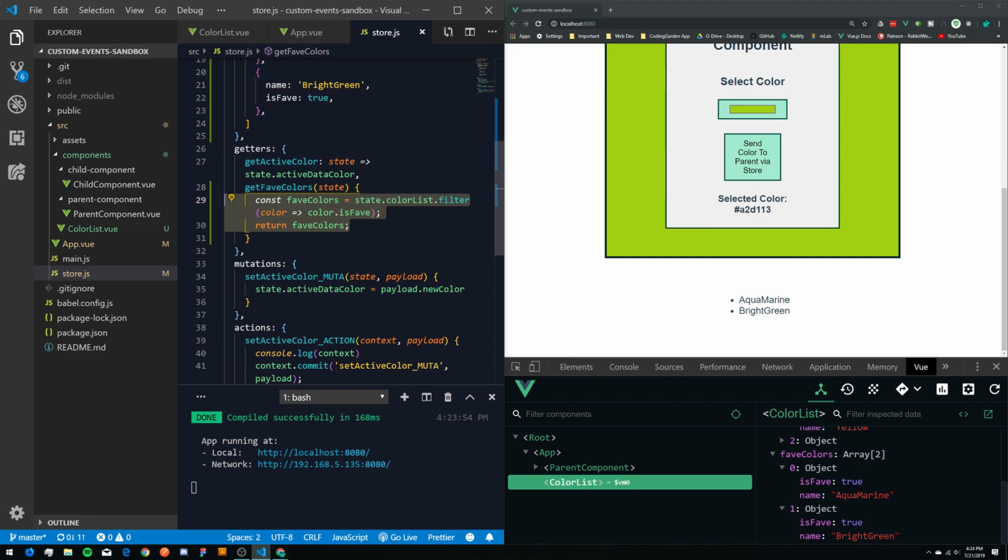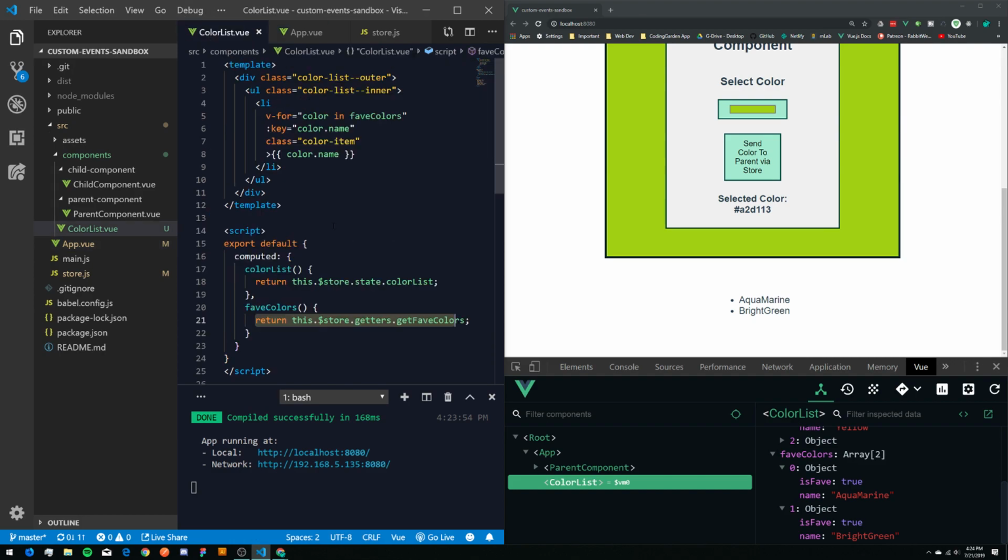And so now we have another situation that we run into. If we take a look at our color list component again, we have two computed properties in here. They're both getters, and they're both just basically returning a value into a function or a property that's going to be under this name right here.